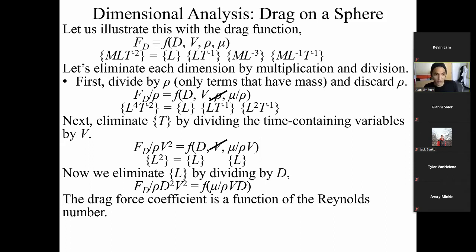Avery, you had a question? Go ahead. Sorry, real quick. When we get rid of the rho term, we divide by those units. We get rid of the velocity term, we divide by those units. We just divide the mu by those because we want the Reynolds number, correct? You're absolutely right. Many times you already know where you want to go. So when you look here at the left-hand side, you know I want to end up with the Reynolds number.